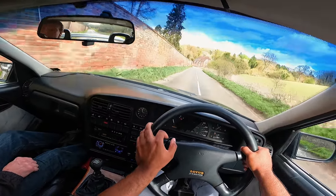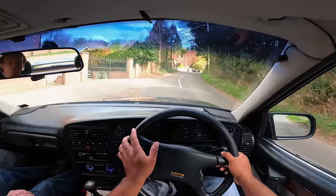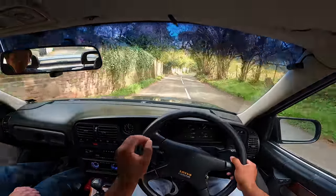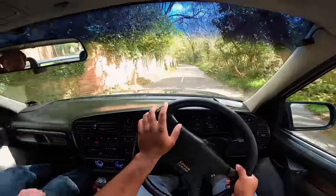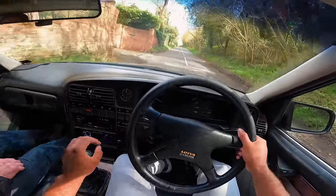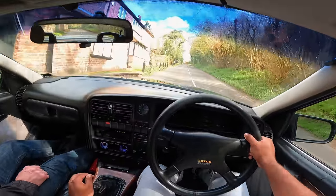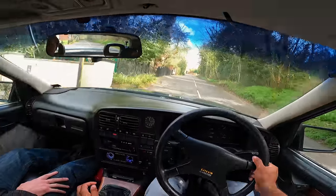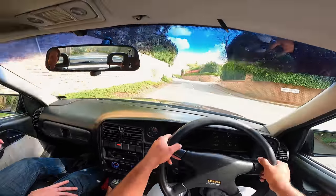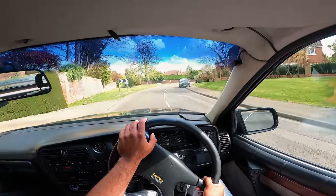Wow, it's bloody fast isn't it! What I'm noticing is the throttle has a real nice blip - we've got twin turbos but we've still got nice throttle sensitivity, almost feels naturally aspirated. The car weighs 1,655 kilos - but you know, it doesn't feel that heavy. Even the F10 M5 of today is around 1,800-1,900 kilos.